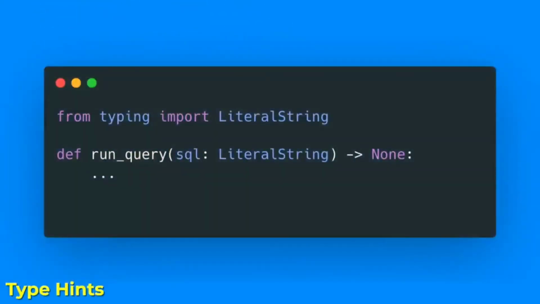New features related to type hints and the typing module were added. The new LiteralString annotation may be used to indicate that a function parameter can be of any literal string type. Type checkers can then enforce that sensitive functions, such as those that execute SQL statements, are called only with static arguments, providing protection against injection attacks.